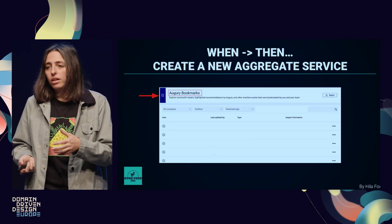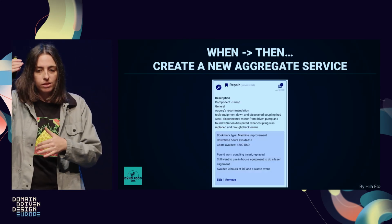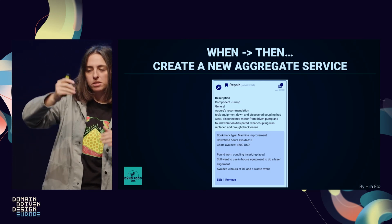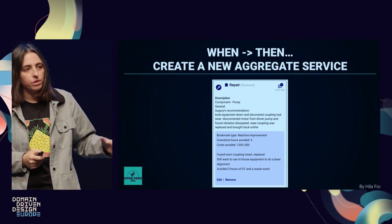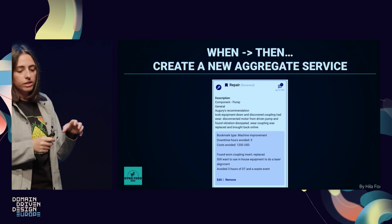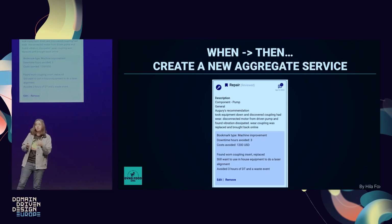So comes the designer, tells the product manager, cool, I'll do that. Here's your design. Let's say you have an event. We saw the events bar. You have an event, and when you click on it, it opens. The top part is the event information, and at the bottom you have everything related to the bookmark. And look, it's differentiated with colors. It's all very visual, so nice. You can also see there's an edit and a remove specifically for the bookmark.